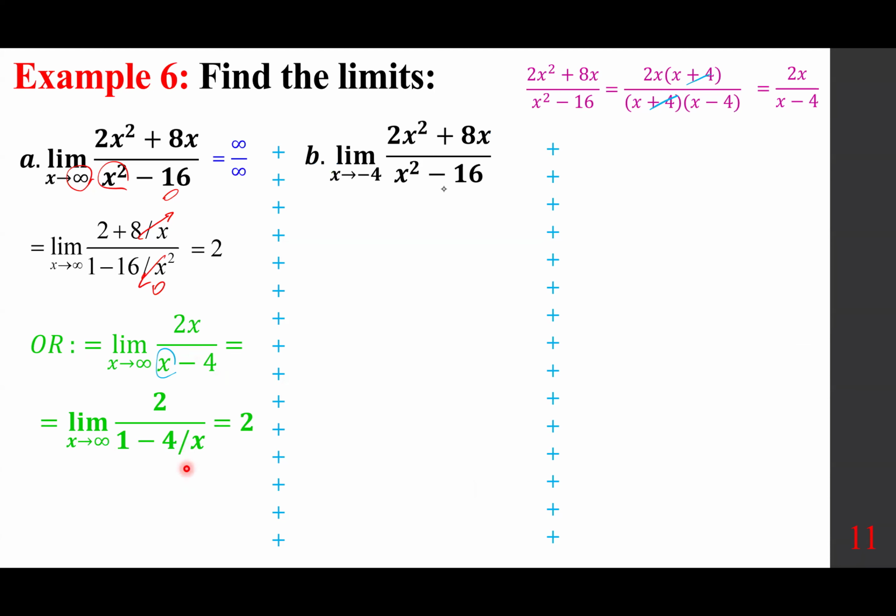However, in this case, when you plug in, you get 0 over 0, and therefore it can't work unless you work with the factor form. In other words, the methodology to fix the problem is to use the factor. And because x is approaching minus 4, it must have a factor of x plus 4. It does, and it simplifies.